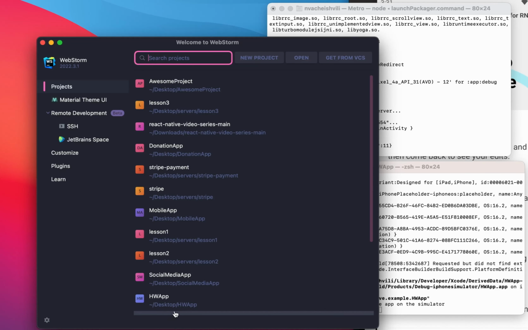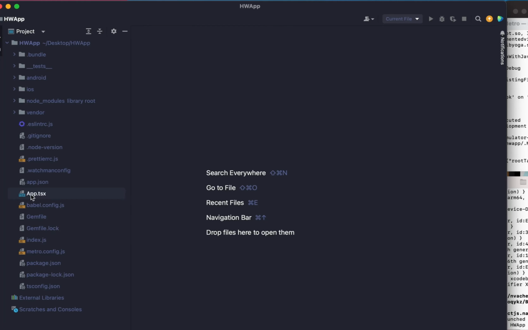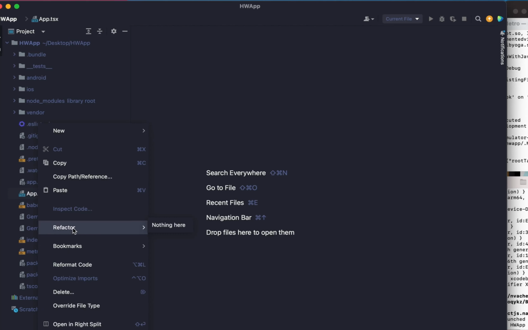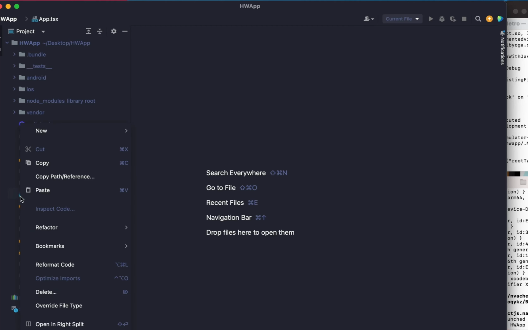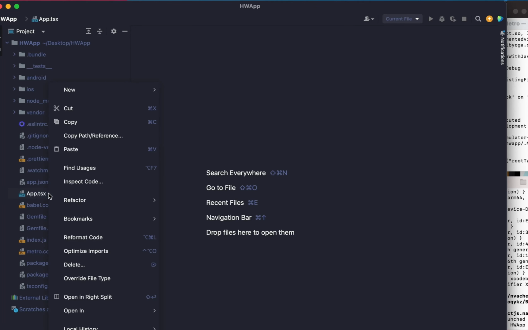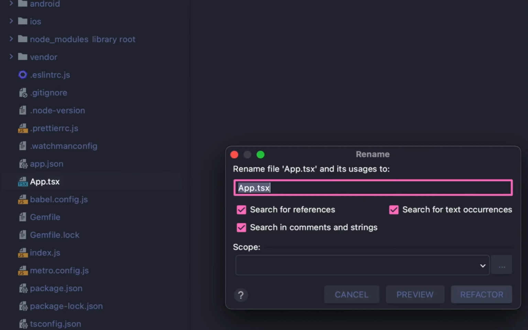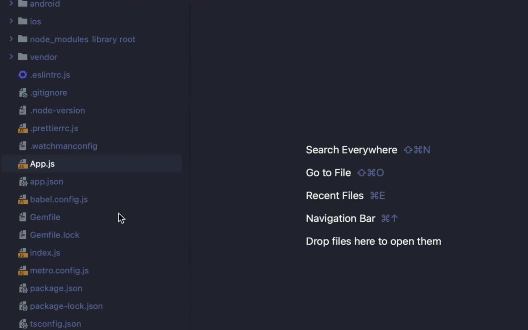So right now I'm going to open the Hello World application that we just installed. We're not going to be using TypeScript because we barely know how to do the JavaScript implementation of React Native. So we're going to skip this, and I might add a section later that teaches you how to use TypeScript with React Native. But so far, I'm just going to rename it to be JavaScript.